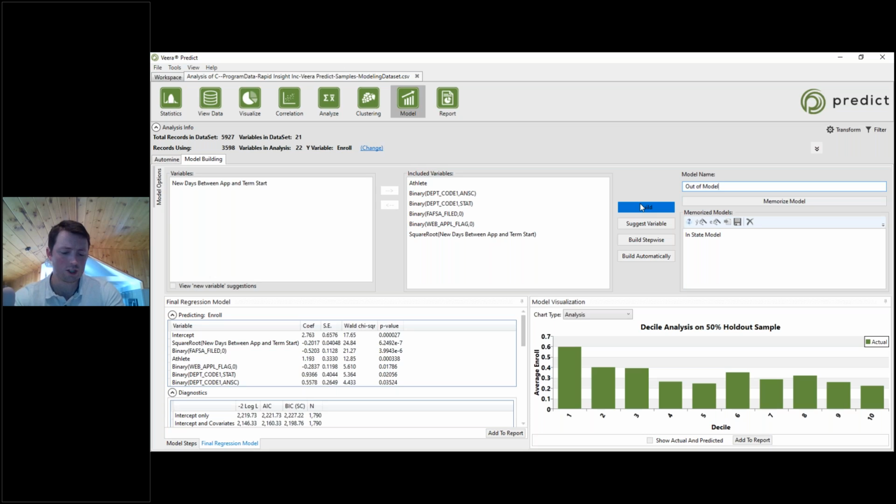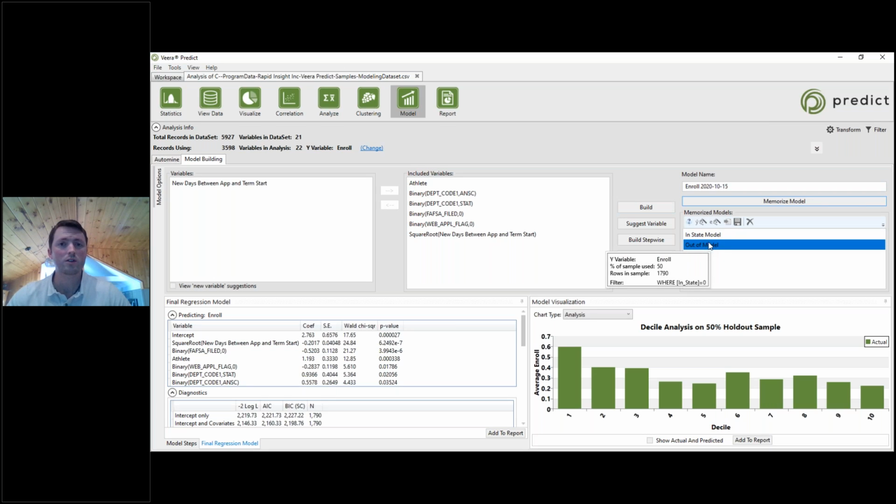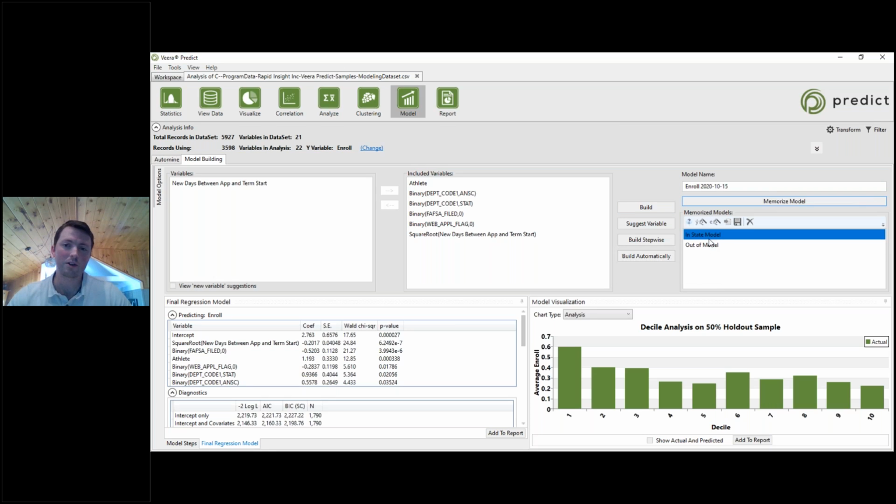And we're going to cover how to pick between different models that you build, or how to know when to split up your modeling population, in later sessions. For now, we just like to make sure that if you're doing work, you don't lose that work, that you can save it.